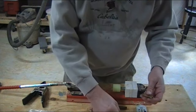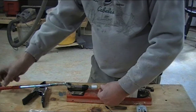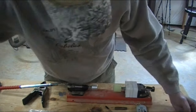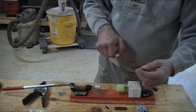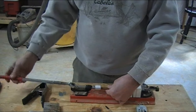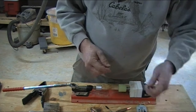Alright, so here's all the pieces. So I'm going to start with the cap first. Let me take these two, put the cap on, kind of get it started a little bit. And I'm going to need a little bit more wood spaced in there. There. Alright. Now I'll put the end piece on. There we go. And I'm missing, there it is.